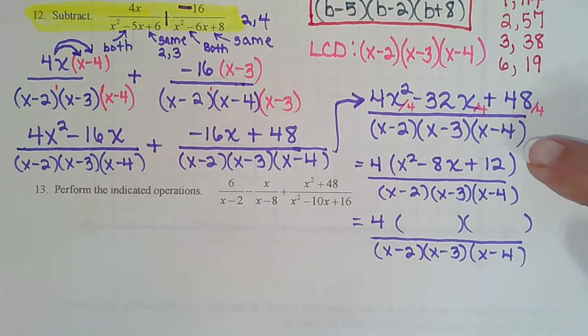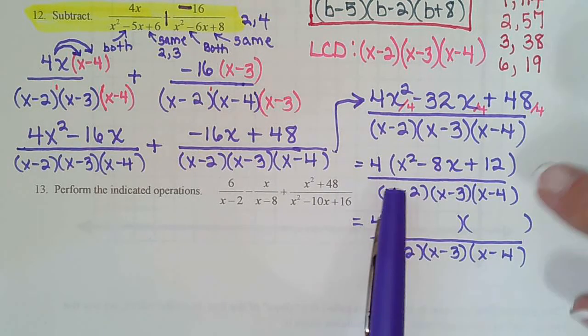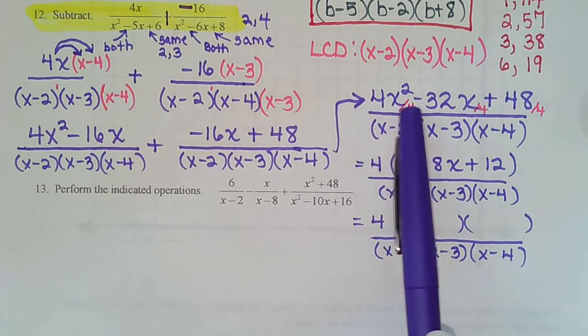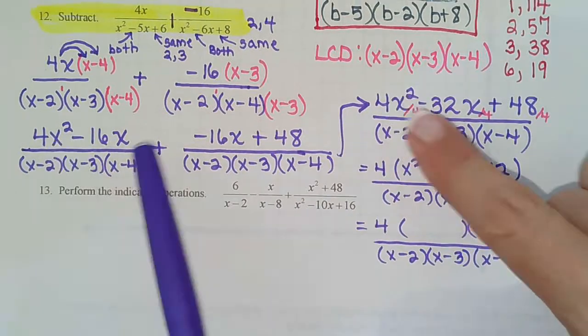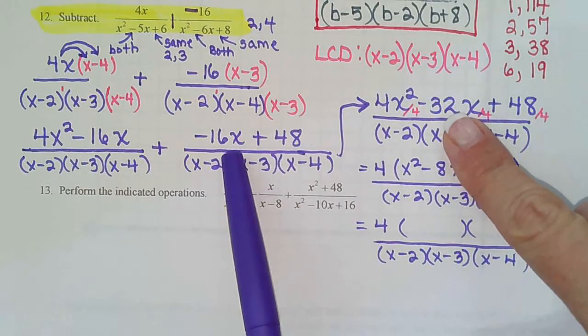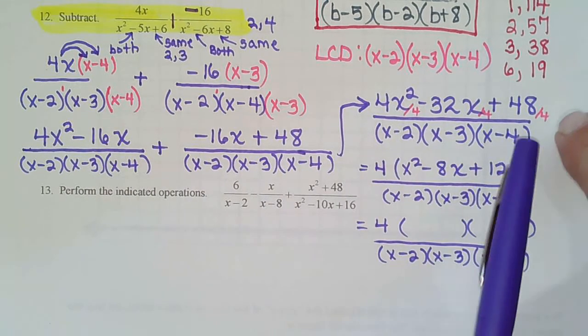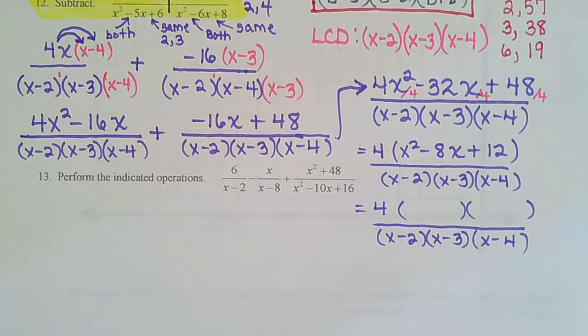We're right in the middle of number 12 when the video stopped, and it stopped before I realized it stopped, so I went a couple steps. So we were writing this step when the video stopped. We combined like terms, 4x squared minus 32x plus 48, and I was just writing the common denominator underneath. And then remember, the last step is to factor.